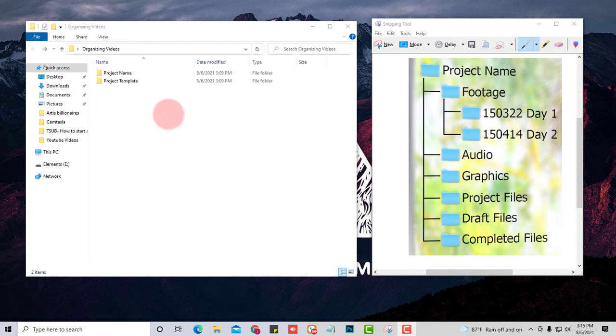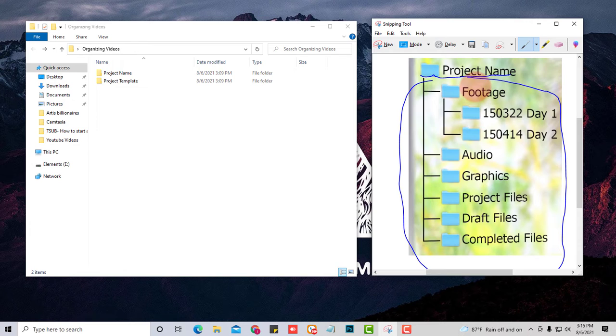So basically, this is the file structure. You're going to start off with the project name. As you can see here, the project name, right? And so all of the folders that are going to be here is the project name, where you're going to name your project, and then all of these folders under here will be in the project name folder. So it's going to be all in one place. So when you back up maybe my documents or my videos, each new project you create will have its own project name, and under that it will have footage, which represents all your video content.